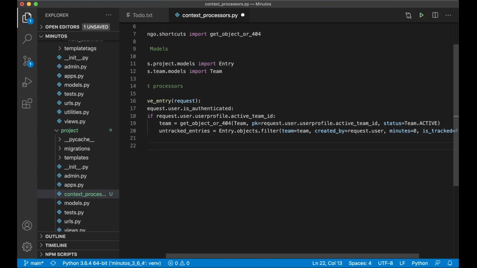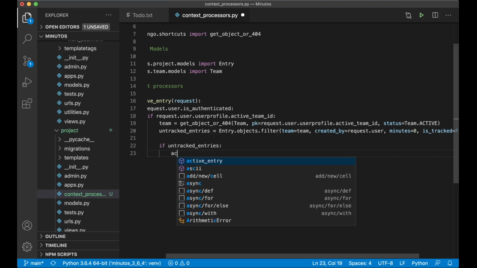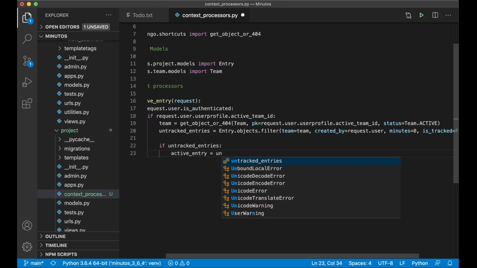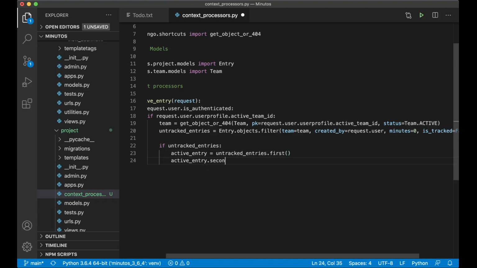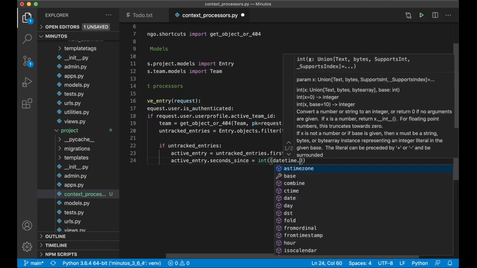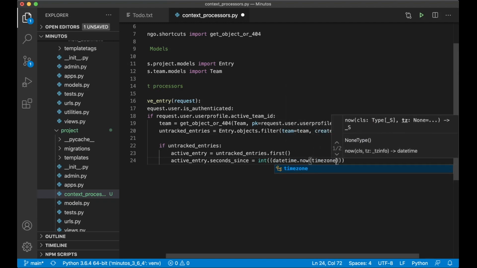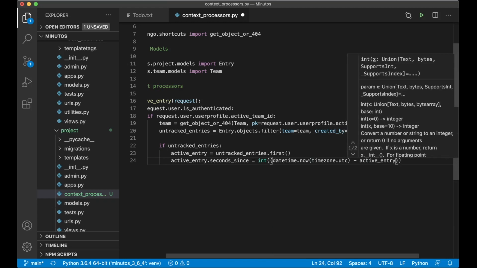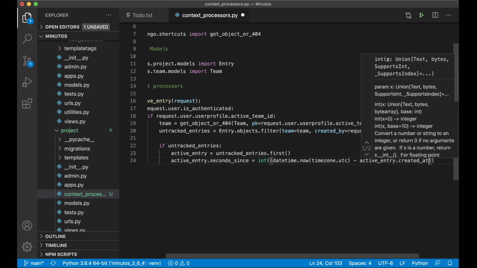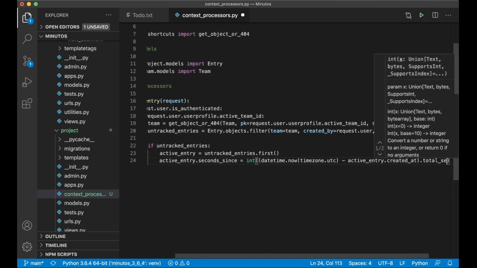And then I check if there are any untracked entries by saying this, and then we get the newest one by saying active_entry equals untracked_entries.first. active_entry.seconds_since equals convert to integer, datetime.now, timezone.utc minus active_entry.created_at.total_seconds.